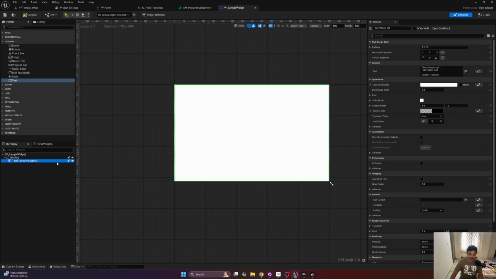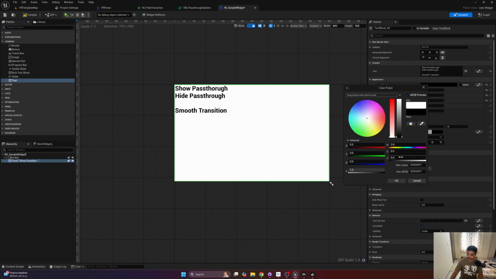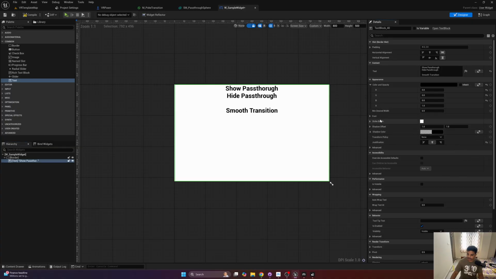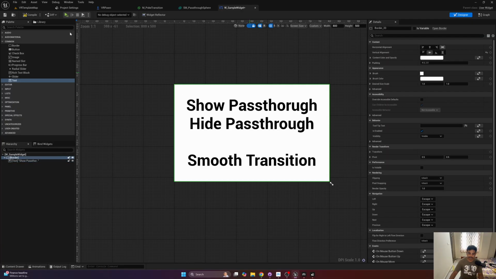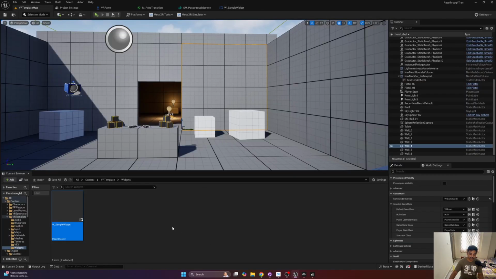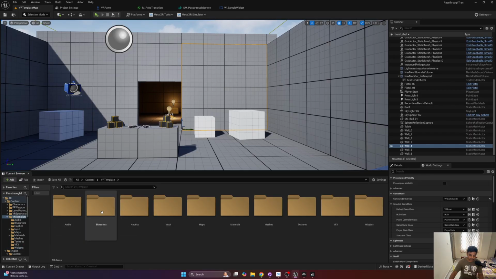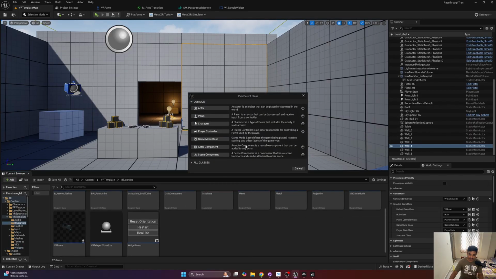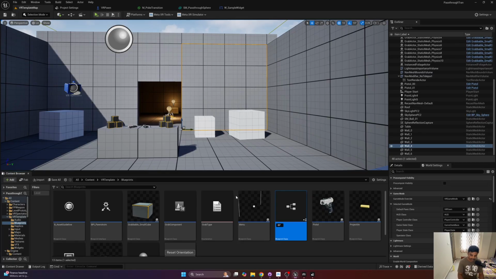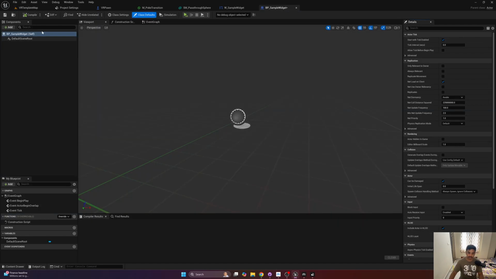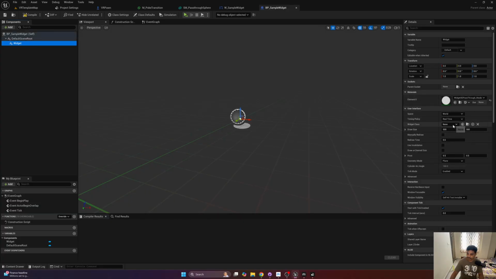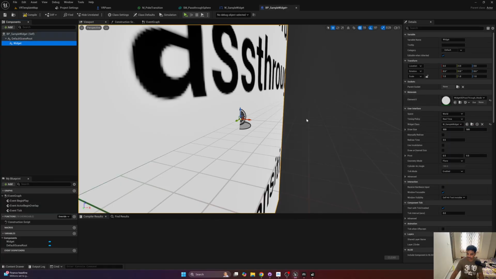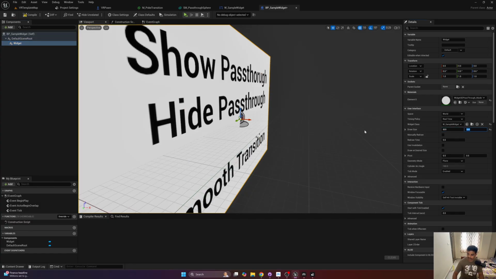Because it is not visible, I'm changing the color of it. Let's recenter it and change the font size to 60 and keep it center. That's it. And now let's go to the home. Here in the blueprints, I'm creating another blueprint class. So I'm keeping it as a sample PPS sample widget. Here widget, let's select the widget we created now in this widget class. So sample widget, and draw size is 800 by 500.